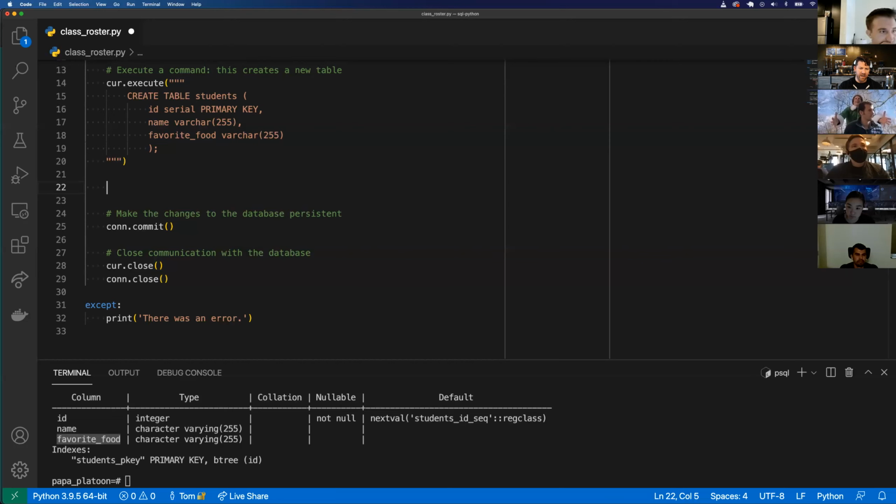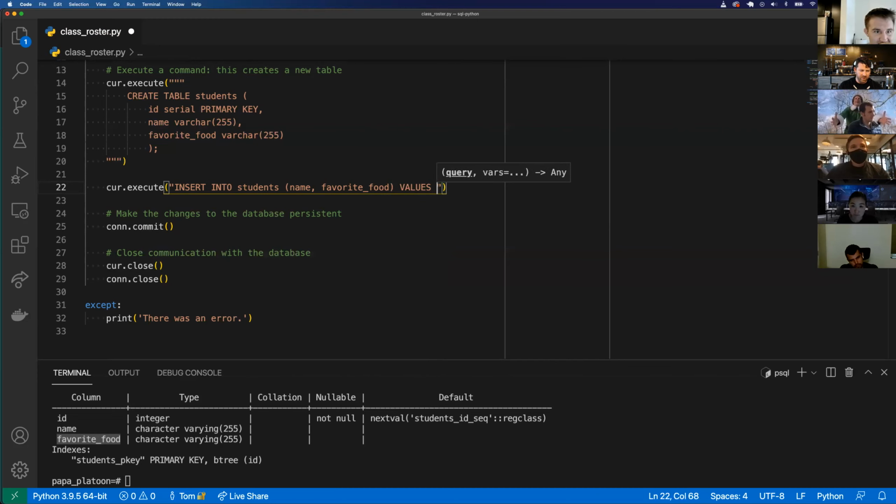So let's execute some other things. With cursor.execute, I can now insert into the students table, name and favorite food, the values.